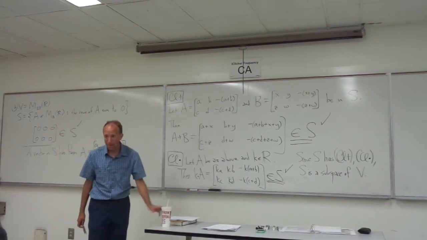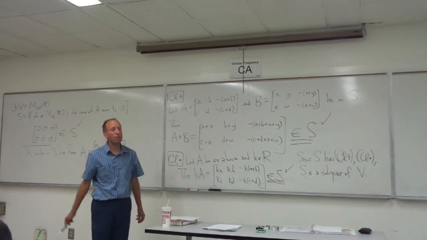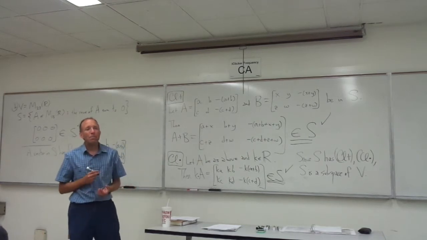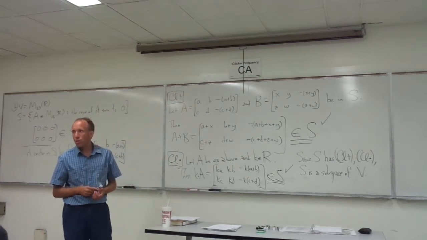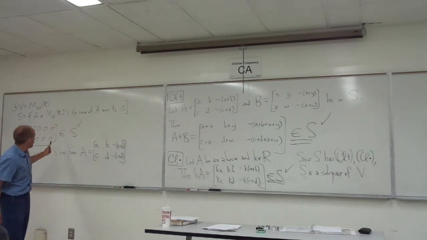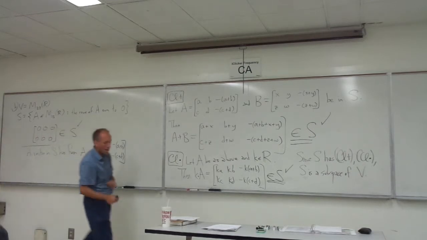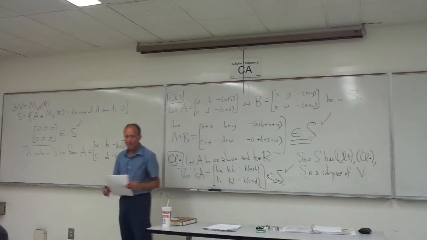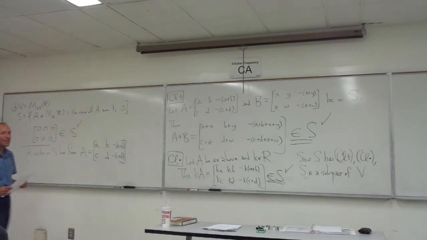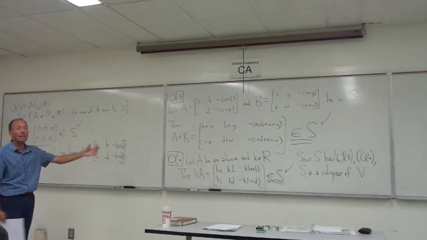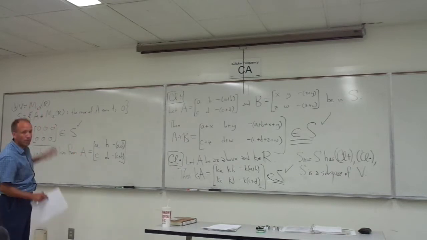Everybody good with that? I have a question for you. Does anybody know a different way to show that S is a subspace, in this example, that S is a subspace of M2,3 of R? Or like a fancy way to do it? If not, that's okay. So like row space or column space? No, it's not that. Remember, row space and column space had to do with Rn and Rm, which is not the space we have here.